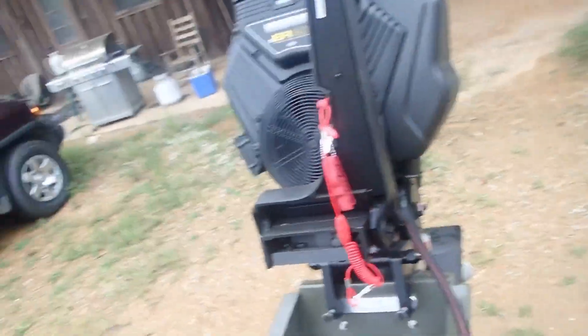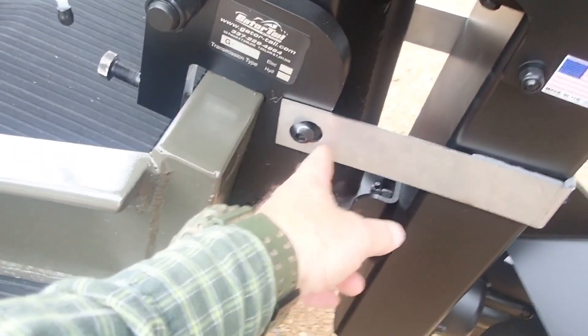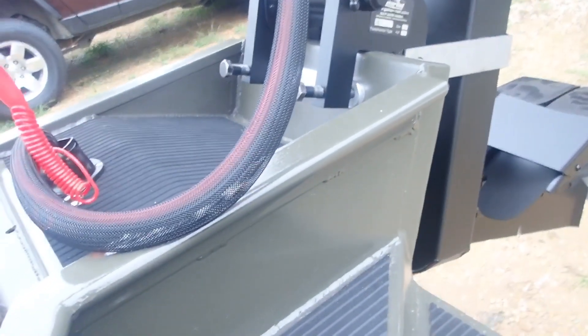She cranked right up — sounds good! The handle just raises up. On this Gator Tail, you know how most boat motors have that bar — that's the power trim. Right here is your motor latch. You just trim it down a little bit and take this — she gets rock solid. Rick did it the other day so let me see if I can do this — trim it up just a little bit.